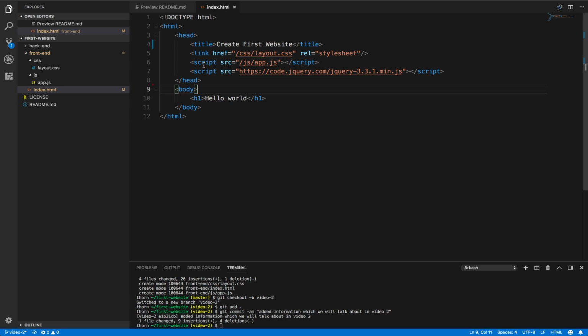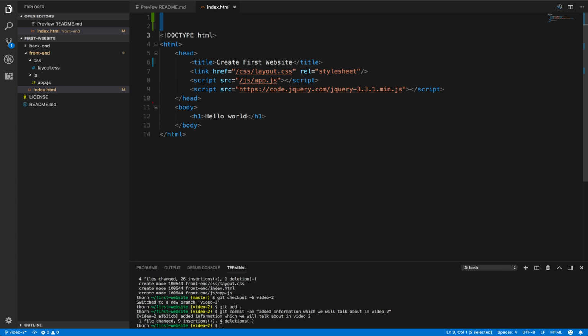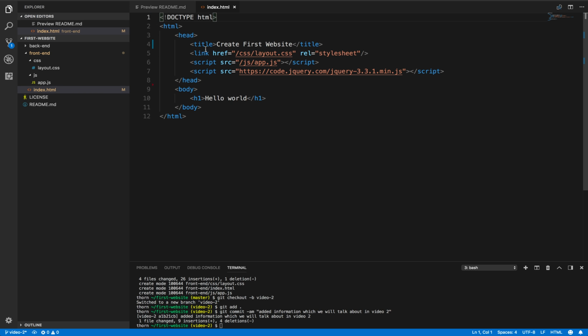If you don't supply any HTML tag whatsoever in your HTML file, like we've just done here, and then you say hello world like this, then the browser will add a body tag for you, and it will add an HTML tag for you as well. So it will infer that you wanted it to be inside of a default HTML tag, and so on. But if you want to do it correctly and properly, and you want to make use of loading script files and CSS files, then you need to do it this way. Okay, there are rules in writing HTML. So all of your content that you want to display in your website should go within inside of the body tag itself. All right, and yeah, so that's essentially it.